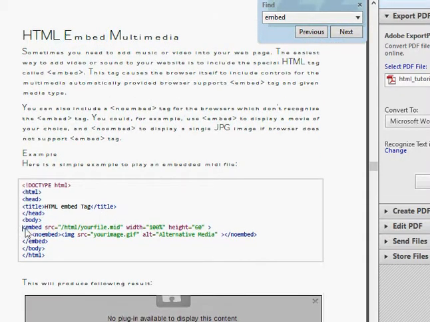This is the way you want to embed a video into an HTML. This is the location of the video, which we call the URL. This is the width. This is the height. This is the source. And the embed is closed here. The tag is open here and it's closed here.